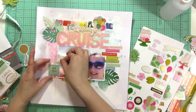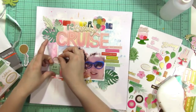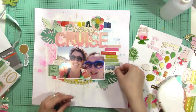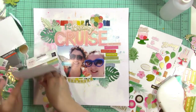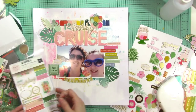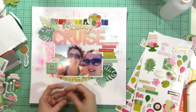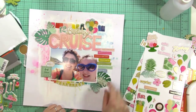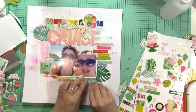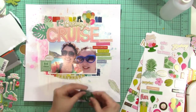I wanted to bring some softness to this little cluster, so I brought in an oval-ish sticker, and then I also brought in this word that has script on it, but I'll end up putting that back. I'm just going to flip through and pull things out and put them on the layout and then decide that they don't work and then put them back and then bring them back. So I was very indecisive. I could not decide about this other leaf. It kind of looks like a feather, but I think I kind of like it.